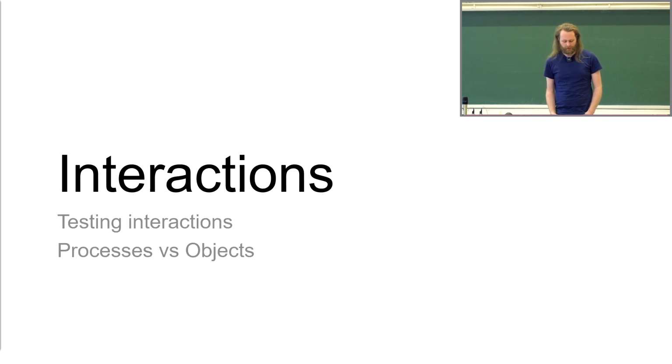Let's see if we can cover this in 10 minutes. Let's talk about interactions. All right, so the hard part in our code was modification, but another part of modification is interacting with other components. We're sending messages to them, and they do something with it, including storing the variable. So that's an interaction. And we need to test those interactions, and we need to figure out what exactly those interactions are. How do we communicate from one module to another module, and what exactly is a module?